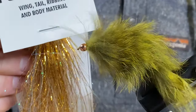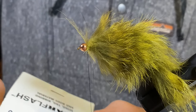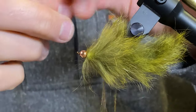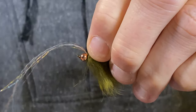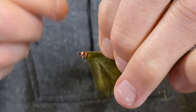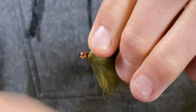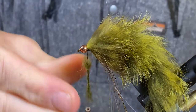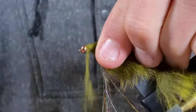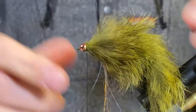Okay, now I'm gonna take this polar flash, and I really like this stuff for different baitfish patterns and leeches. And I'm gonna tie this on the bottom. I'm gonna dub in just a little bit of that hair just to fill in the area around the bead.